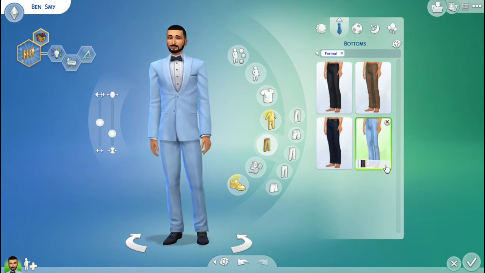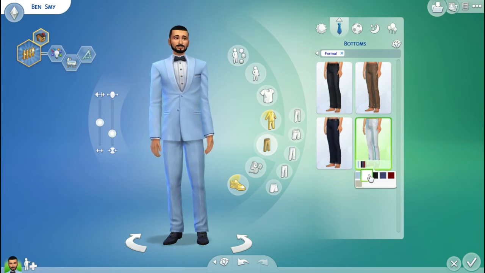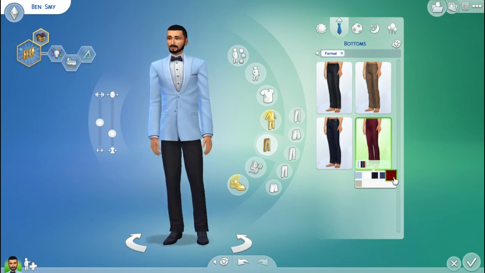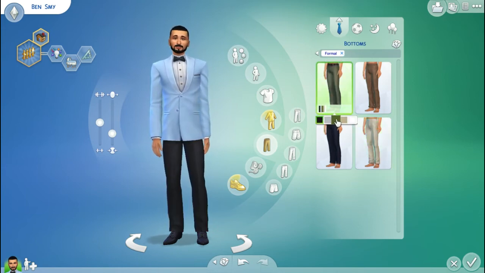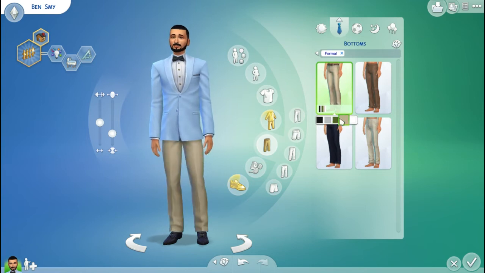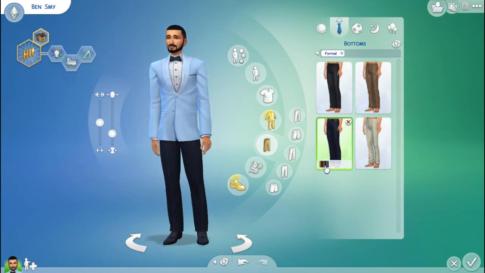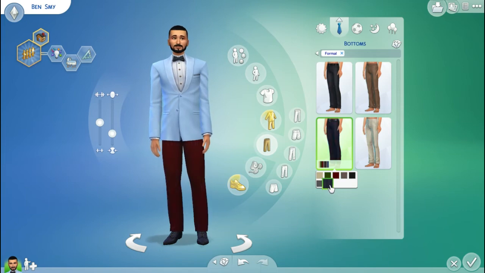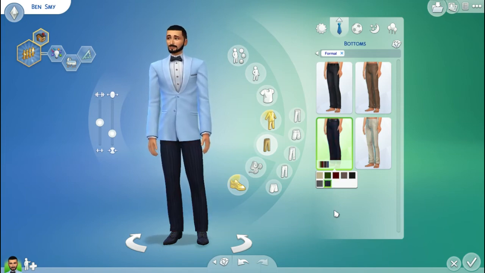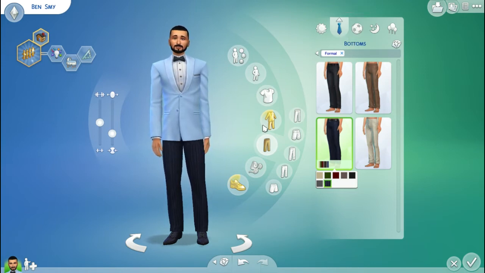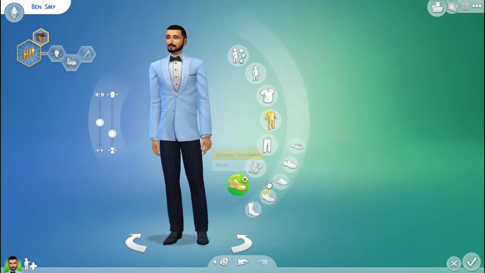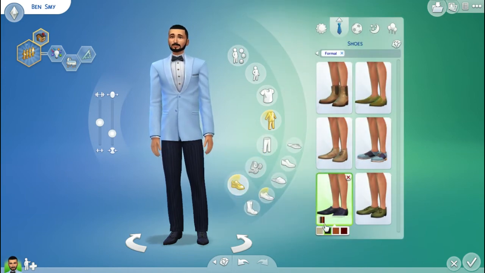Yeah, so if you play around, see, you can even find the matching pants for this suit, but I don't think I'm gonna keep that or go with that. We'll see how it goes. I might choose like a random thing. I don't really like the bow and suit. It looks kind of funny. Well, to me at least. And you have different types of shoes and like the formal shoes you can choose from.